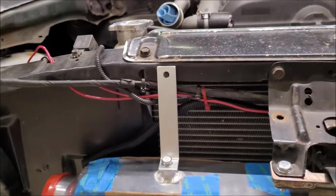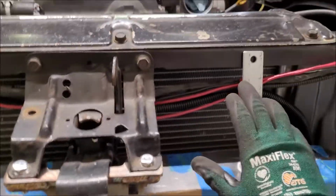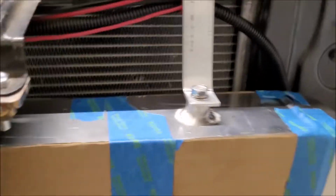Kind of on the fence if I want to paint them black or what. I kind of like the raw aluminum look, so I might just Scotch-Brite them to a nice even brush finish, because there's some gunk on this one and such. This one's okay, and then probably maybe just leave it like that. But got them all squared up, tightened down. I got everything lined up on the core.